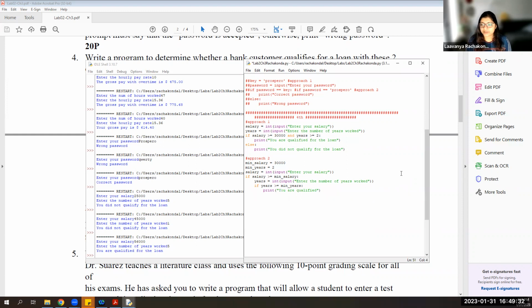If that is also not the case, then I can just have another else block with a print statement. As we are checking multiple times, it will be better for the user to also know that he is not qualified.